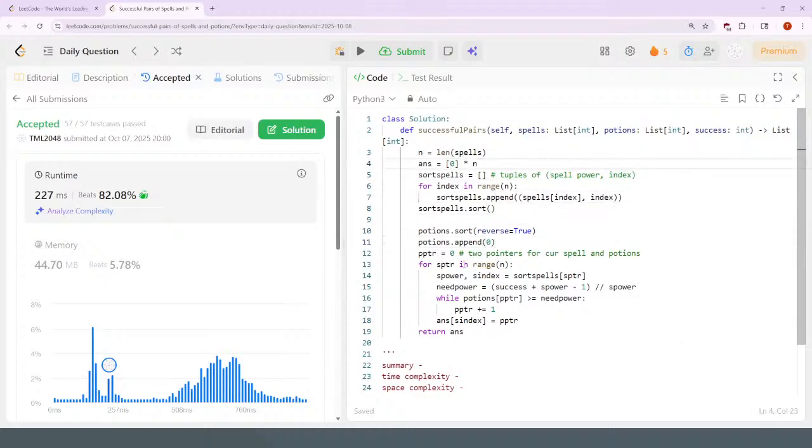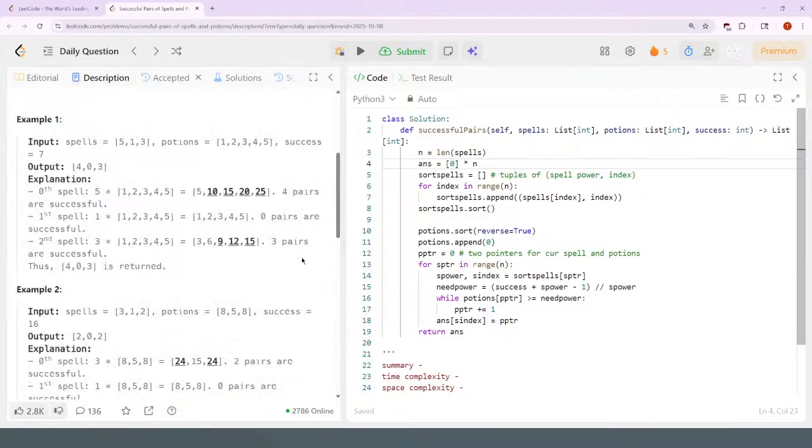Is there a way for me to not sort the spells maybe? Three, 1, 2. Five.